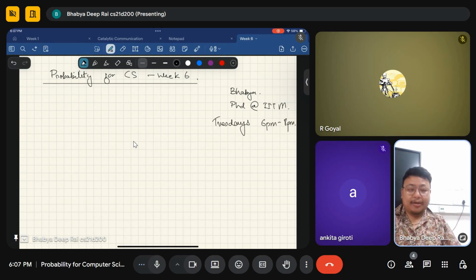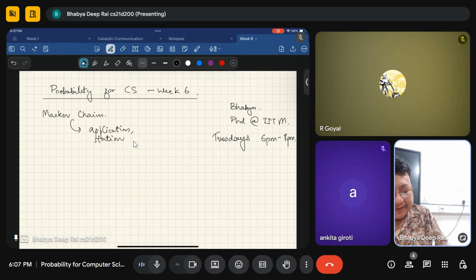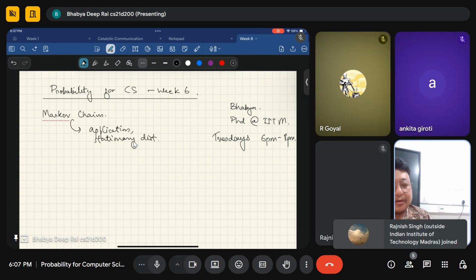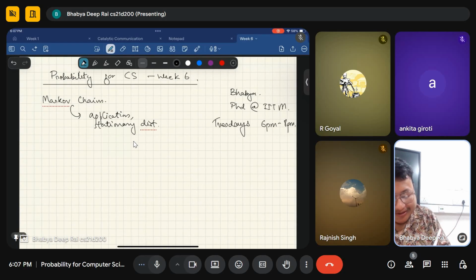Okay, so last week, what did we see? Last week, we did mostly Markov chains. Things like what is a Markov chain, applications, stationary distribution, which was a very important concept. Okay, formula for stationary distribution and so on. So this is what we did last time, right? Solved lots of problems. One problem we left as an exercise at the end, so that we'll solve in the beginning of this session, which brings me to this week's content.